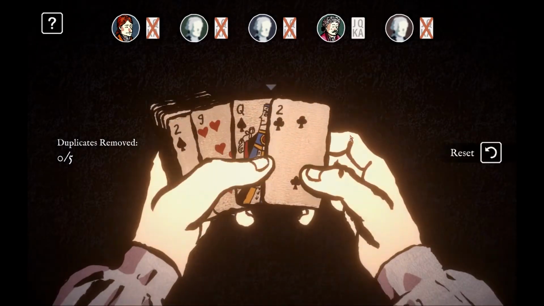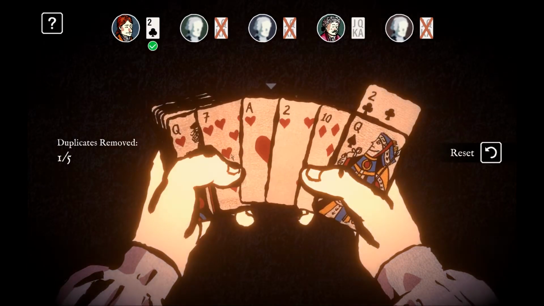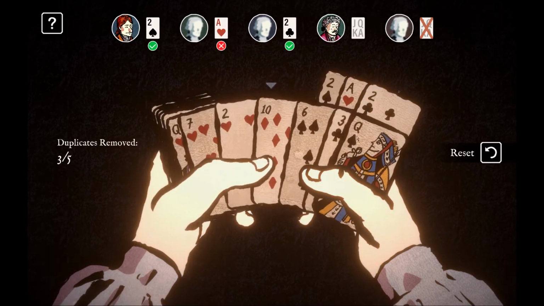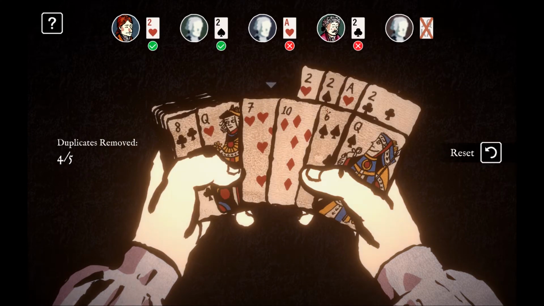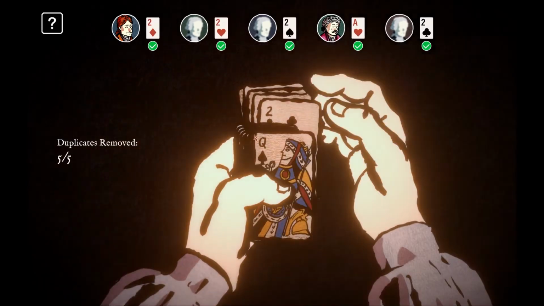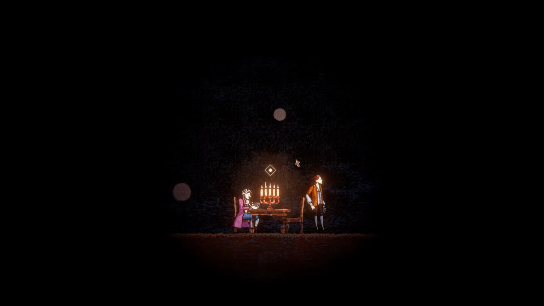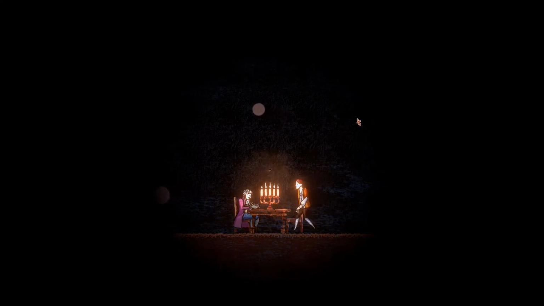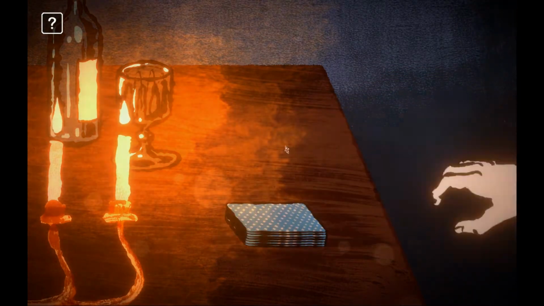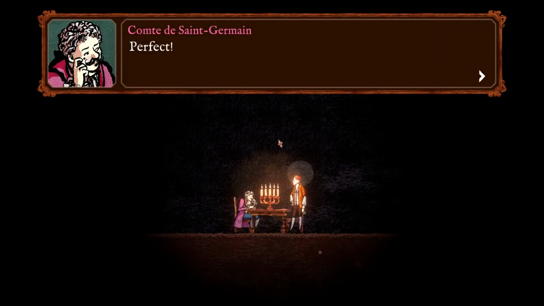Actually, let's reset that quickly, because the Comte has got to have the high card, hasn't he? The Ace of Hearts. So that's the 2 of clubs. Now we want the Ace of Hearts, which is here. Now we can quickly run through the other 2s. We've got spades, hearts, and now we're looking for 2 of diamonds, which is here. And you can see we've removed the 5 duplicates from the deck. And this is so that you don't get discovered adding cards to the deck the first time round. So now when we deal, he's again going to get the high card, and we've removed the duplicates.